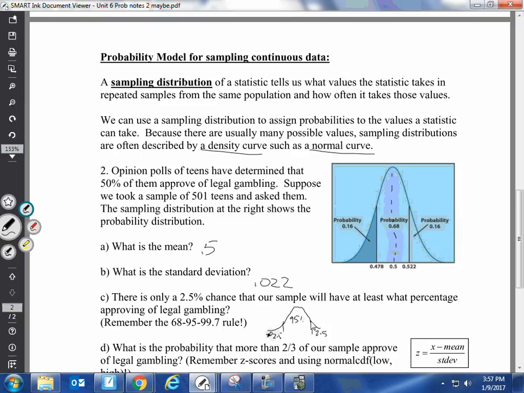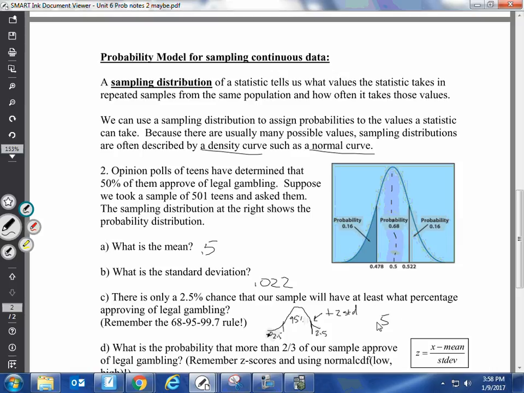Well, if we talk about being up here at this value, 2 standard deviations above the mean, then there's only a 2.5% chance that we are going to be greater than that value. If we're down here, that would mean there would be a 2.5% chance that we'd be less than the value. So we're talking about this value up here, where only 2.5% of our population would be greater than 2 standard deviations above the mean. Okay, so that's the whole 95 rule.